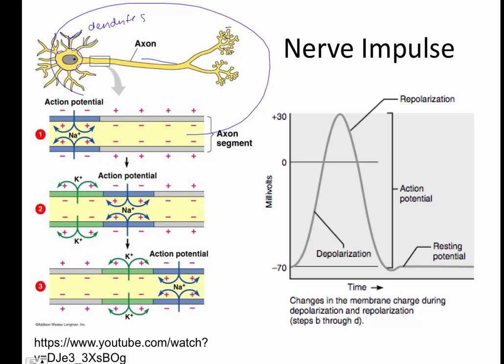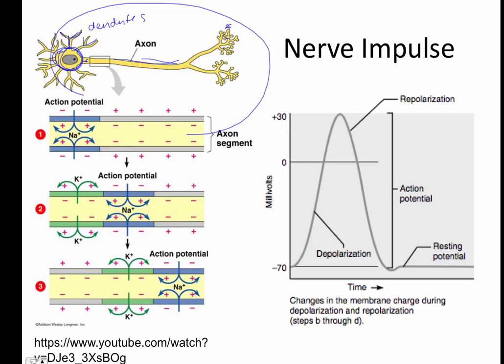Now, if that stimulus is strong enough, we're going to bring that stimulus here within our cell body, and then we can allow this message to carry on from this cell body down this entire axon towards our axon terminals. The ability to transmit this message is what we give the term action potential, or also nerve impulse. At the very bottom of the slide, you see this YouTube link, so that's what you can watch if you want to know more about this nerve impulse, how we can generate it, and what this action potential is. Also, this video talks about myelin sheaths, and it really brings home and gives us an understanding of why we even need myelin sheaths in the very first place.